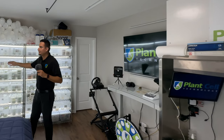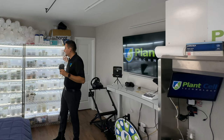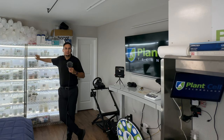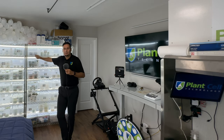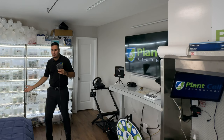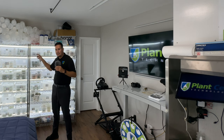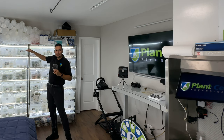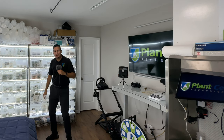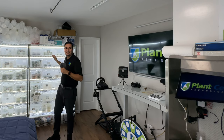Over here are my cultures. I have two of these shelving units that you can find at a big box store. To save space — since I'm in my room and don't have a ton of space — I took three shelving units and put all the shelves together so the spacing is a bit smaller, giving me a lot more shelves. I'm using containers to keep all my plants separate.